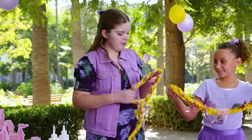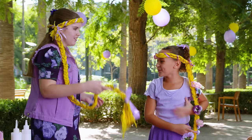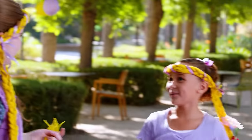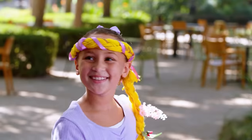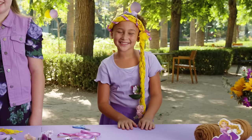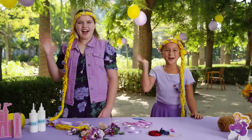Time for the big reveal! Wow, yours looks super good. I love yours. Thank you, yours too. I love your purple ribbon. Thank you, I love yours a lot. This will be perfect for our Rapunzel party. Yes, definitely. This is super fun. We hope you had fun making a Rapunzel-inspired hair headband. Remember, even if it didn't come out perfect, it doesn't matter — you can always try again. There are no real mistakes in arts and crafts. Just have as much fun as you can. Bye!